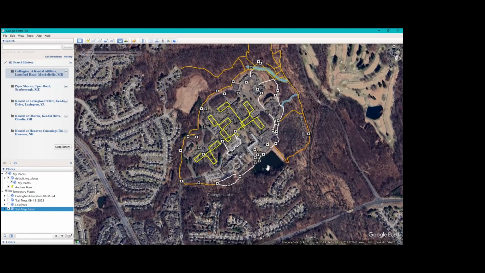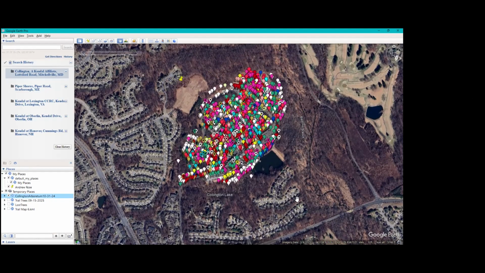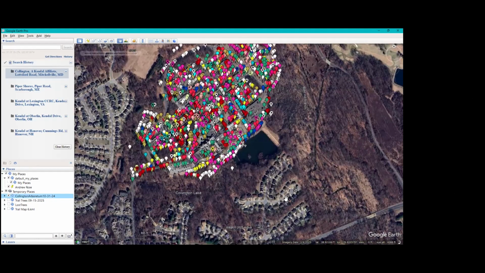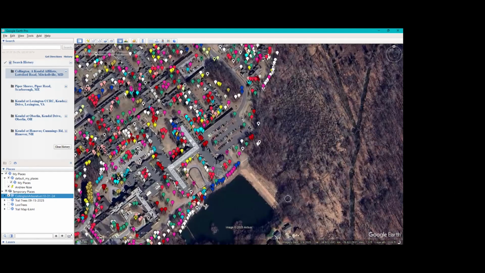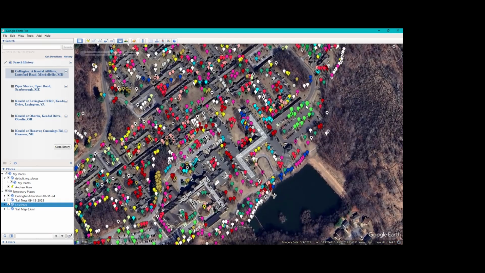In addition, it allows multiple maps. Let's get rid of the trail map, look at the Arboretum. Lots of trees. What happens when trees die or are taken down? I have a second map called Lost Trees, which I can lay over this map. So I really have two maps showing at the same time. All these are the Bradford pears that were taken down last year.